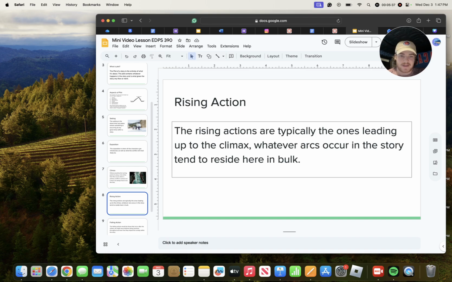So we think of specific examples like Kung Fu Panda, when Po has his training arc, or when characters themselves have training arcs waiting to fight the big boss. That's typically rising action, because they will be trying to better themselves. They might experience a few hiccups on the way and get set back a little bit. But if they keep persevering and keep rising to that climax, and that's why it's called the rising action, because the story itself just keeps rising to that point of suspense that they need to overcome at some point.